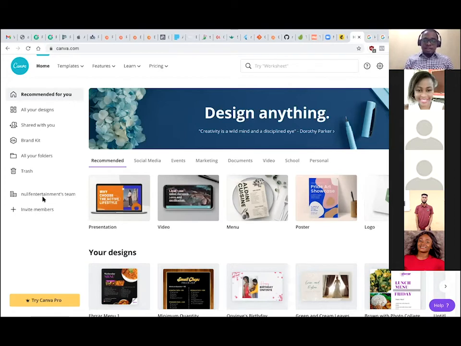Let's say I create a menu. Someone can come tomorrow and edit the menu and export. So everybody can work on those documents at the same time or can view and download the document.